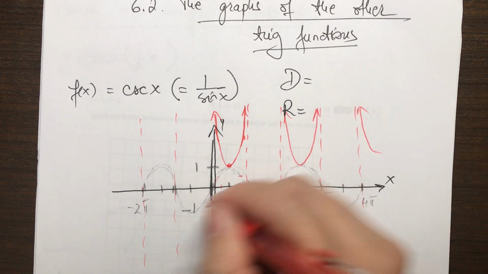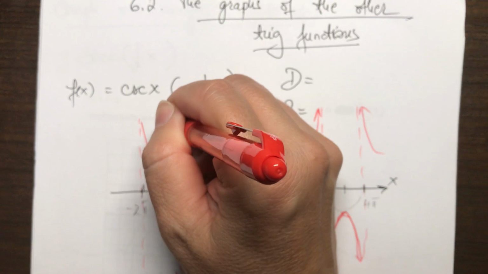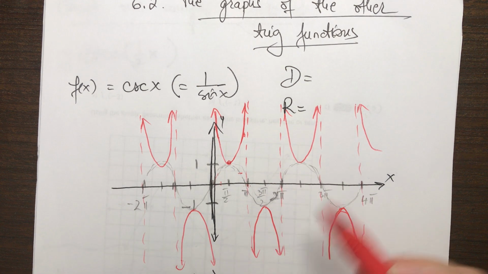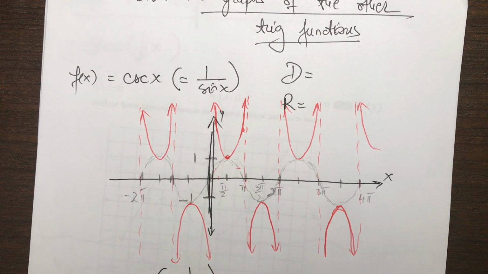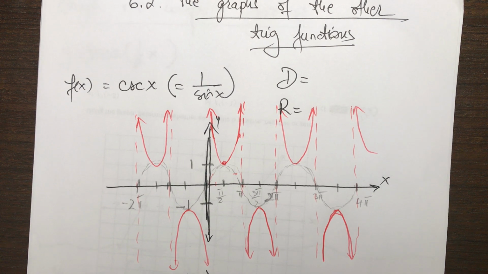So there you have it. That's the graph of the cosecant. All I have to do, again, is draw the sine function, make a vertical asymptote anytime the sine function is equal to 0, and then just draw these little u's up and down on it. Okay, so I first wanted to draw this function so we can tell what its domain and what its range is.